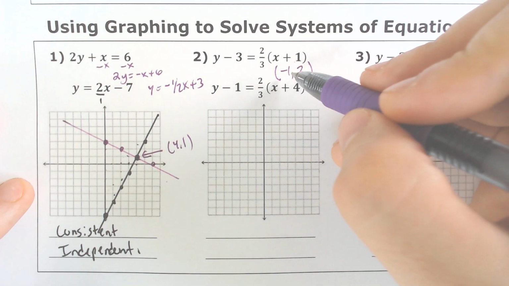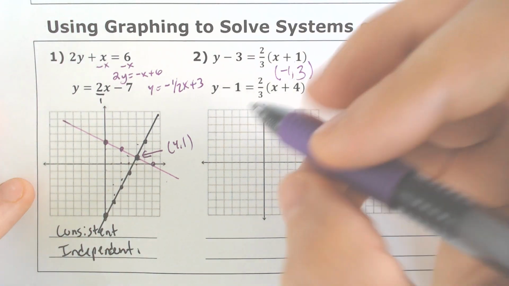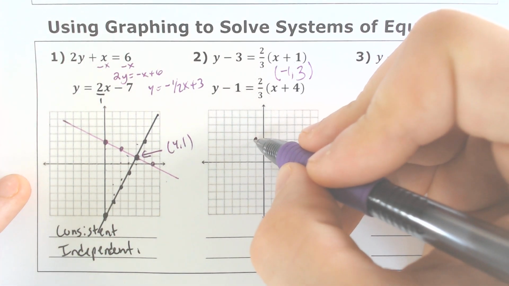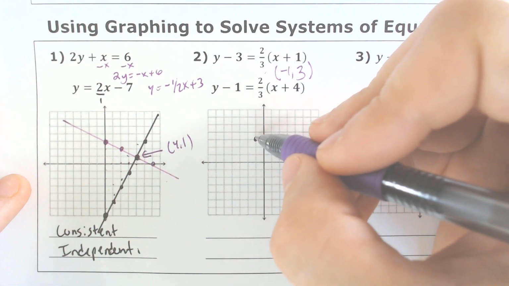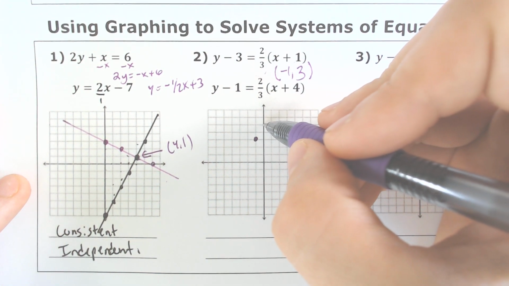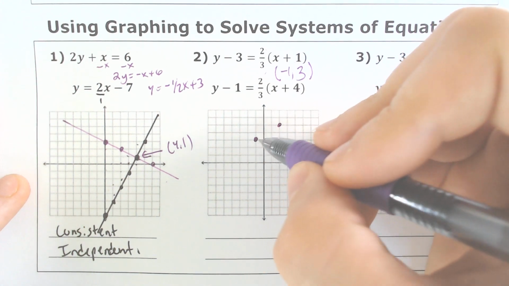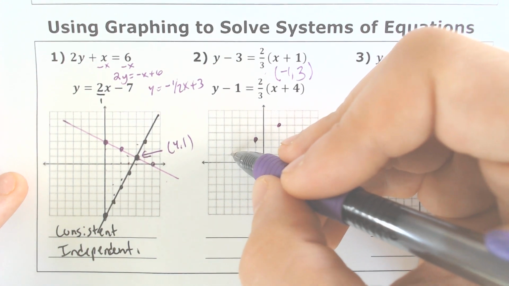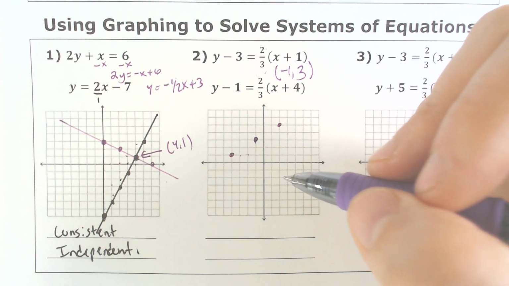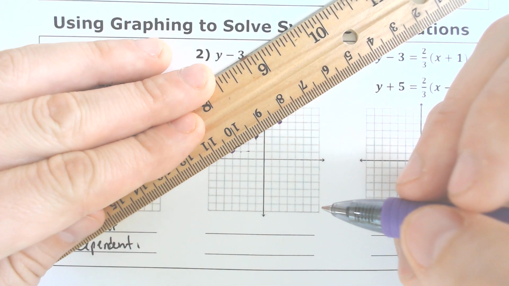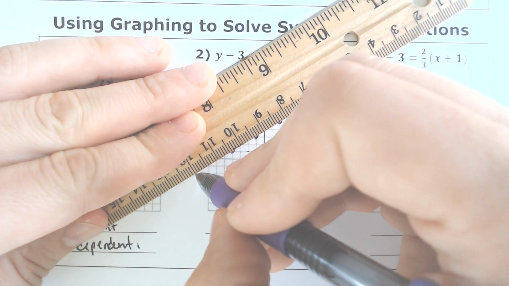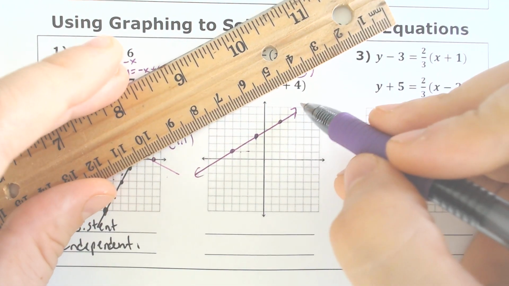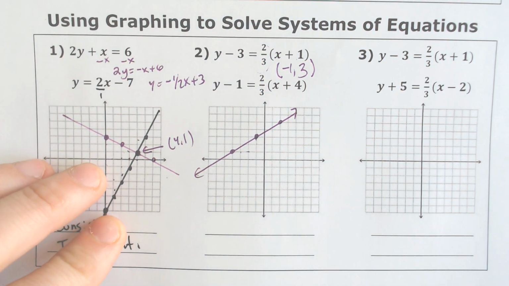So I'm going to plot the point at (-1, 3). That is left by 1, up by 1, 2, 3. And it has a slope of 2/3. So I'm going to go up by 2, over by 1, 2, 3. And in the other direction, I'm going to go the opposite way, down by 2, and to the left by 1, 2, 3, to continue that line. By doing that, I ensure that I have a little bit of a straighter line. Hopefully my solution's not beyond those 3 points.